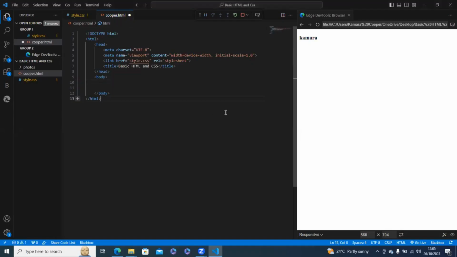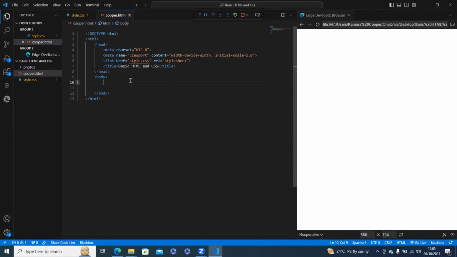So as you can see, like we were saying, this body tag is where everything is going to be visible. Everything in this body tag is going to be visible. We're going to be looking at other things within this body tag. So, like we said, all your content is going to be directly within this body tag. We're going to be looking at different tags that function within a body tag.